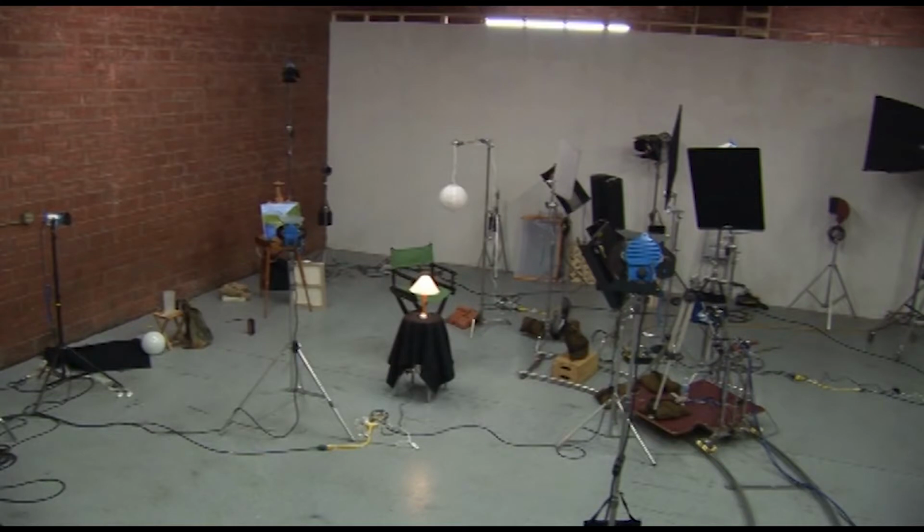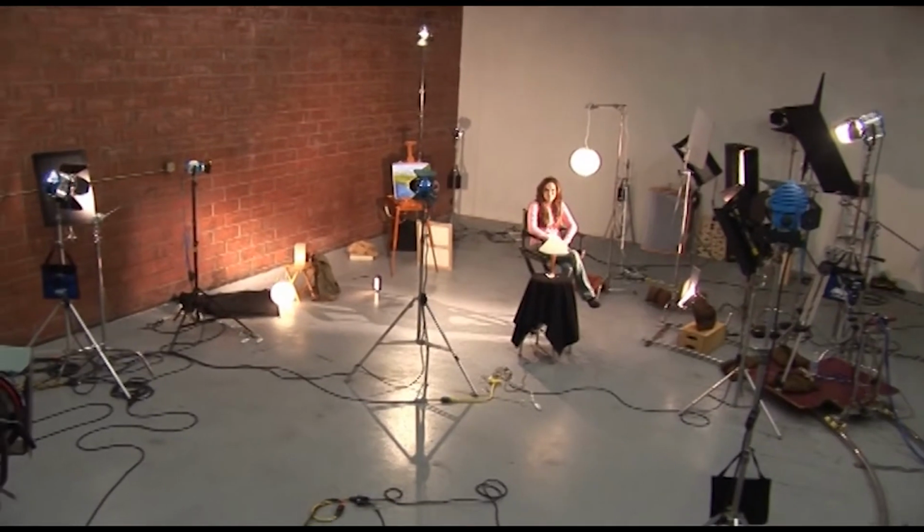So here is the set that we had. This is with all the overhead lights on, so you can see exactly where our dolly is. We didn't really use the dolly in this particular shot, but there it is for illustration anyhow. The overhead lights are on for only the behind-the-scenes camera, and they were off during primary filming, just to tell you that only when we do the behind-the-scenes do we turn on the overheads. When we were actually doing the shot, we did not turn them on.